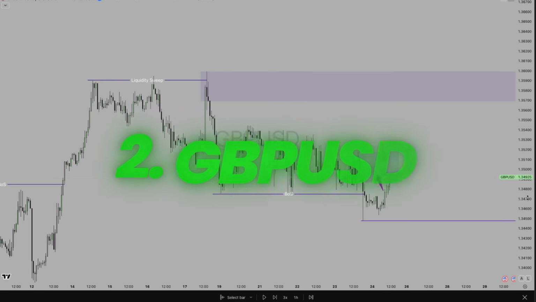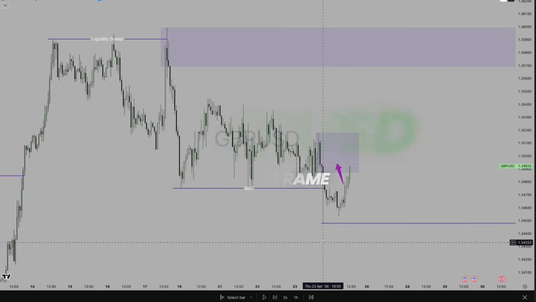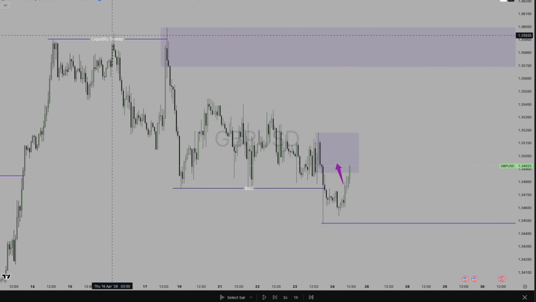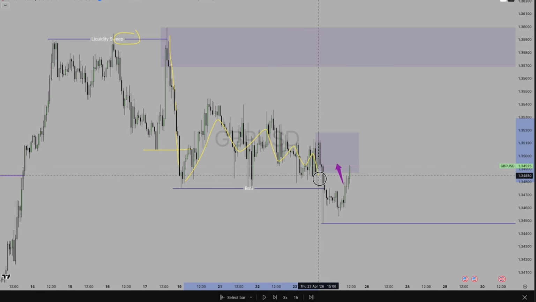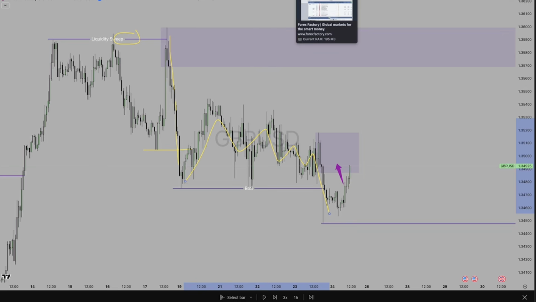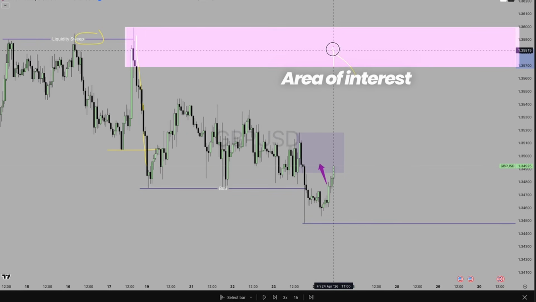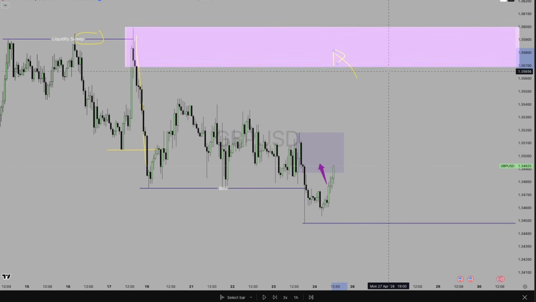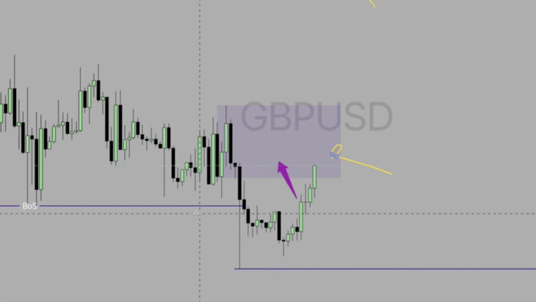The next one is the pound dollar. We are on the 1 hour time frame. What can you see here? We can see structure again. So we'll have a liquidity sweep here. We'll have a break of structure around here and another break of structure here. So where is our area of interest? There are two of them. One is this one above here, which we can still get back into. Another one is this one here, this one that led to the immediate break of structure we have here.